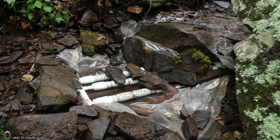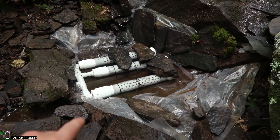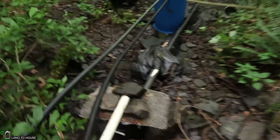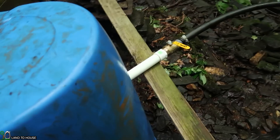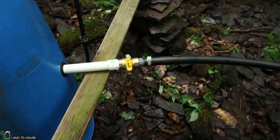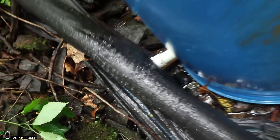Here's the current completed setup. We may come back later and adjust this if it starts to build up a lot of silt and sediment, but for now it is working quite well. The three different screens are catching water and it goes down these two inch-and-a-quarter pipes and comes down to the 55-gallon barrel. We have this temporary setup here — we're going to come back and add a couple of 4x4s to support it better because when this pipe fills with water it's going to be pretty heavy. We have a nice valve here that should withstand the weather well, and we can drain the silt and keep it closed when needed.